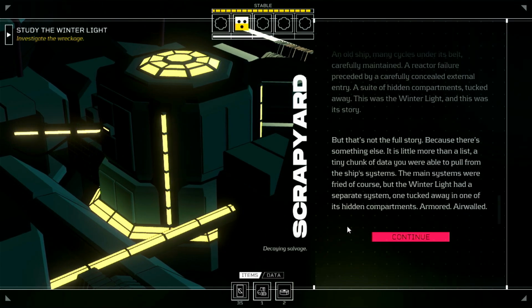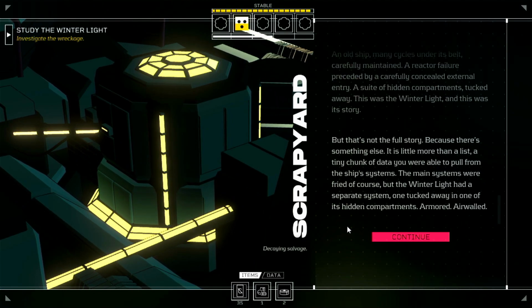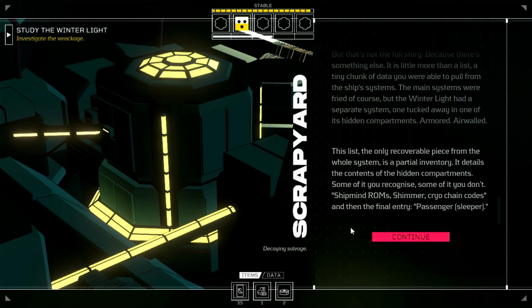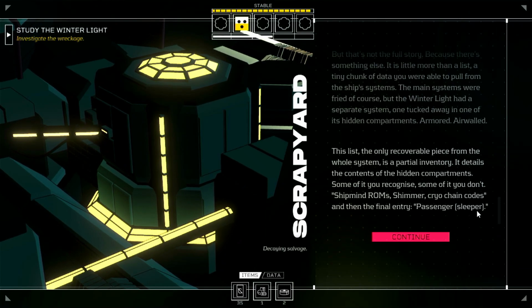But that's not the full story, because there's something else. It is little more than a list, a tiny chunk of data you were able to pull from the ship's systems. The main systems were fried, of course, but the Winter Light had a separate system, one tucked away in one of its hidden compartments, armoured, air-walled. This list, the only recoverable piece from the whole system, is a partial inventory. It details the contents of the hidden compartments. Some of it you recognise, some of it you don't. Shipmind ROMs, shimmer, cryo chain codes. Then the final entry. Passenger, sleeper, in brackets.